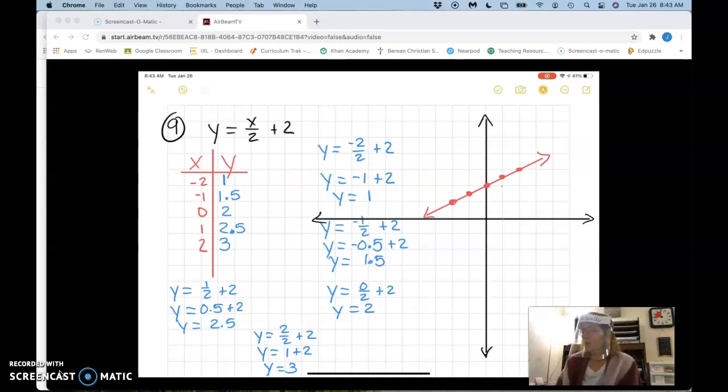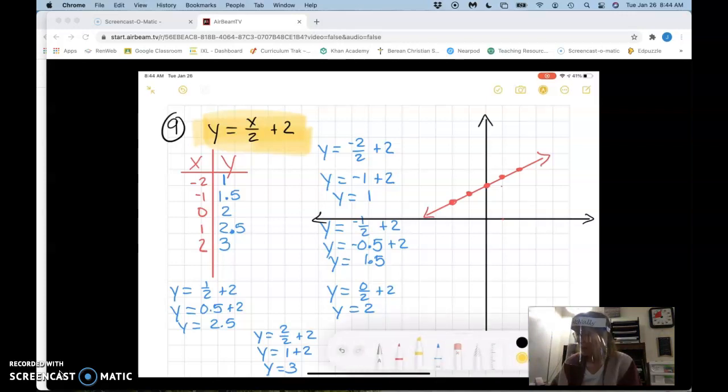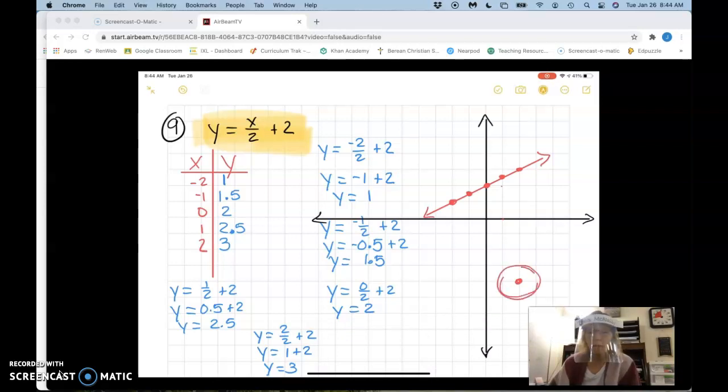And so that's why it's important at the beginning when I said, I know this is going to be a line because there's no x squared. It's kind of important to know that because now I know I was supposed to make a line and I did make a line, so I must have done the right thing. Okay? If you see that it's a line equation and you didn't make a line, you got one of your numbers wrong. So go back and check your math. That's why you need to write all these problems down. Okay? Because if I end up with a point down here and I know I'm supposed to have a line, then I obviously made a mistake when I was calculating whatever that number is.